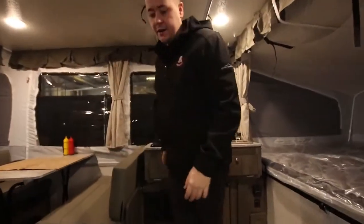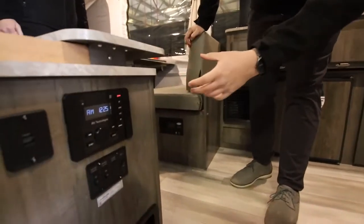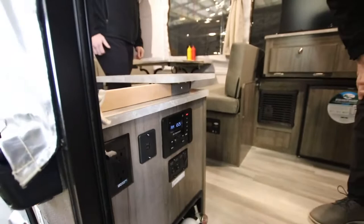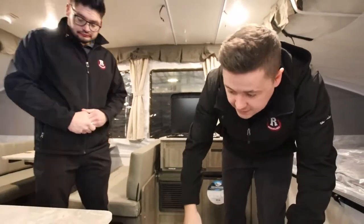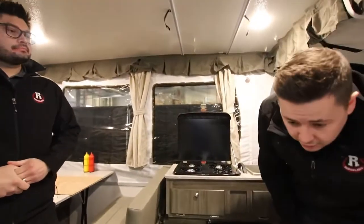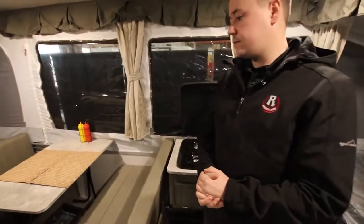So just when you're walking in, you will see that we have a bunch of buttons over here. So we are going to have our media station. This is where we've got our radio. You can connect via cell phone to your radio. I believe it is zone 2, so you can play outside speakers, your inside speakers as well. We've got our awning lights there. That's something I didn't mention, is you're going to have your bright white LED lights, which is really great. You got your inverter down there, some USB ports. And you're rigged and off for the races.